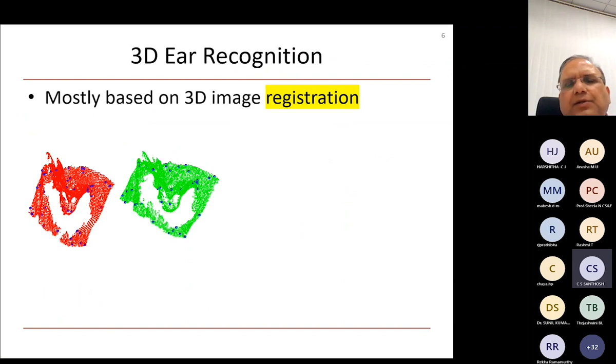Now, 3D ear recognition, there are two ways popularly used for comparing 3D ears. One is that, if you have some background, you might be knowing that this 3D data is actually a collection of some points. So when you are capturing any object with the help of these 3D sensors, what we basically do, we virtually assume that there are some points on the surface of the object, and then we try to extract the coordinates of those points, and with the help of the coordinates of those points, we represent the object.